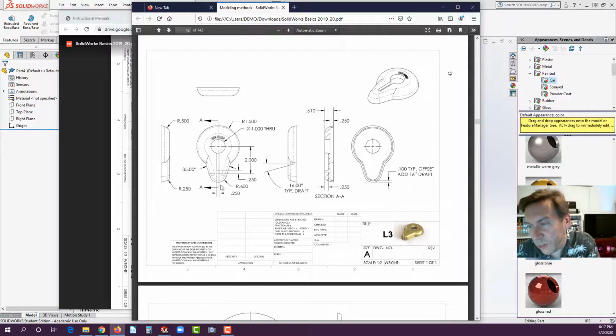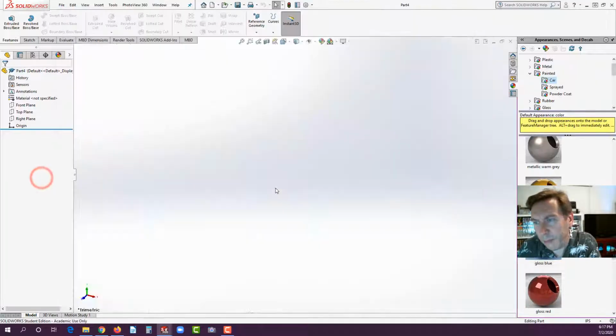Okay, so let's see how this is. We have a 0.6 at the bottom, a 1.5 radius at the top. We don't have tangency except at the bottom. This does not go tangent, so it looks kind of like the Area 51 alien head. So we're going to have to create that. It's 2 inches center to center. So let's give that a try.